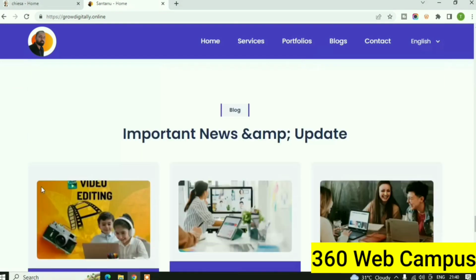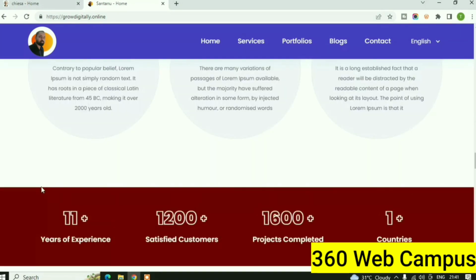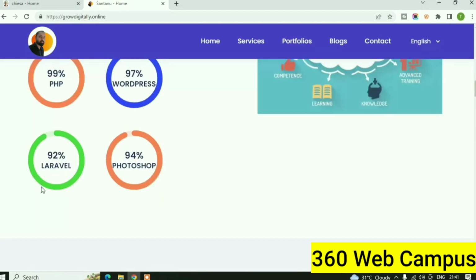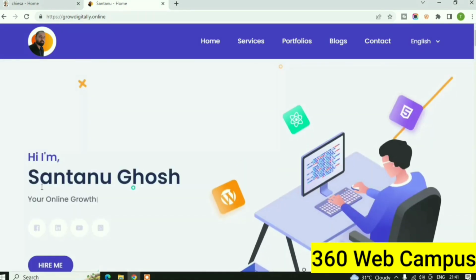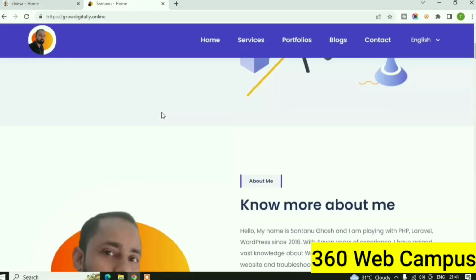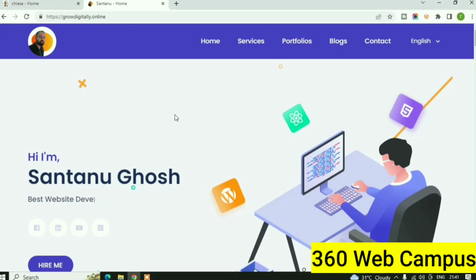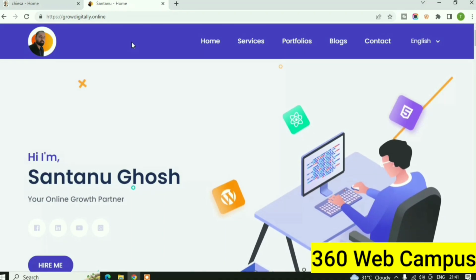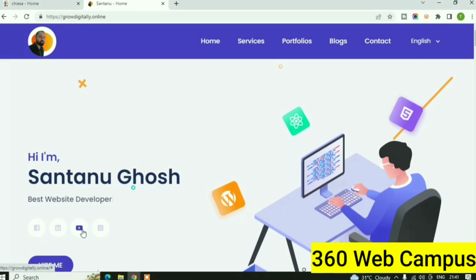So I hope you get a rough idea of how your portfolio website is going to look like. There are 5 different themes of portfolio website, and this is one of them, right? I'll show you other themes as well. From the admin panel I'll show you how you can change your theme within 1 second. Just one click, the entire look and appearance of the website will be changed, and the entire content will be shifted to the new design, the new theme, within 1 second.